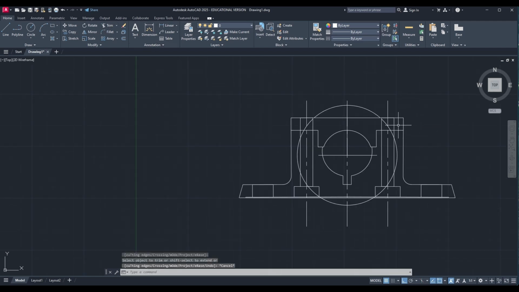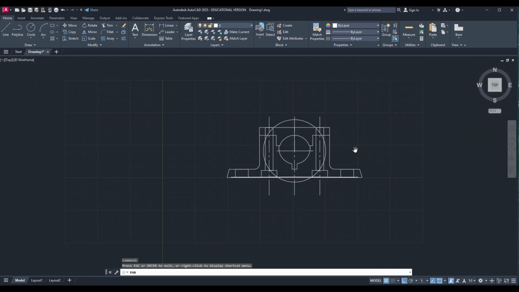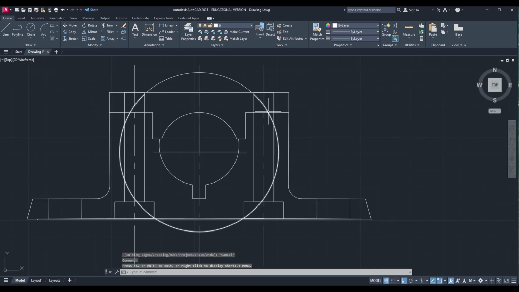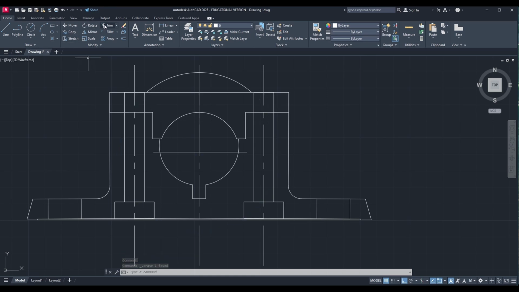Then deleting that line. Now I will trim that inside part also. Now the top portion is done. I'm also deleting the center part.